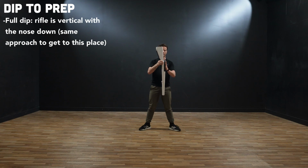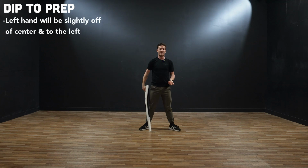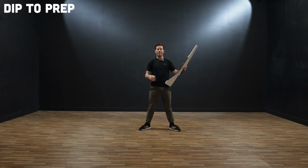Remember, when we're referencing vertical or flat with rifle, it's from the edge of the bolt to the edge of the nose, not edge of the butt to the nose. So we want to make sure that it's this section of the gun that's straight up and down, and the butt is going to be slightly off to the side. When I do this, my left hand is not going to be in the pure center of my body. It's going to be off slightly to the side where that spin dot is, as close as possible, allowing for that full dip rotation. When I do a full dip, I'm going to use it for my 5s, 6s, and 7s.